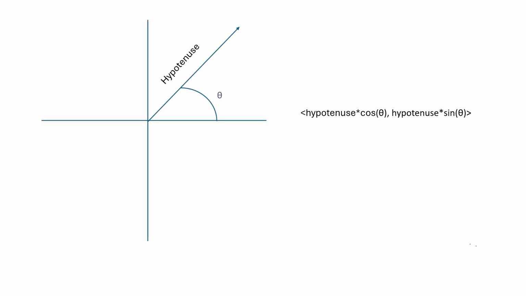In the traditionally defined x and y coordinate system, we have that the coordinates are the hypotenuse and some angle theta away from the x-axis. We then use that to break the x and y coordinates down into their component forms. And we have that the hypotenuse times cosine of theta is the x-coordinate, and the hypotenuse times sine of theta is the y-coordinate. But this isn't always true, as we will see in an example later in this video.